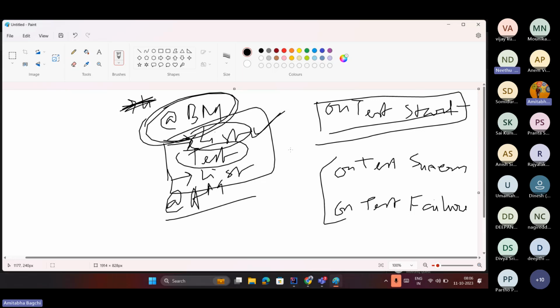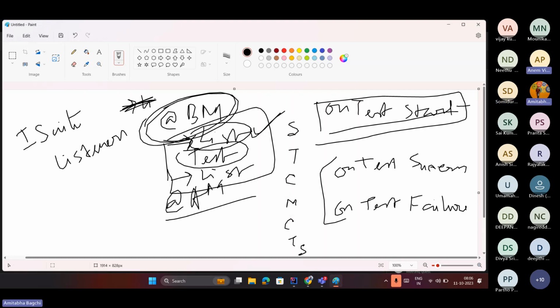Now we have another listener, which is the ISuiteListener. From the name itself, you can already suggest what it's going to do, right? It's going to listen to the suite level. We have different levels: first is suite, then test, then class, then method, then again the same thing. So it is going to listen to your suite level. Whatever is happening in the whole suite, it's going to listen to that.